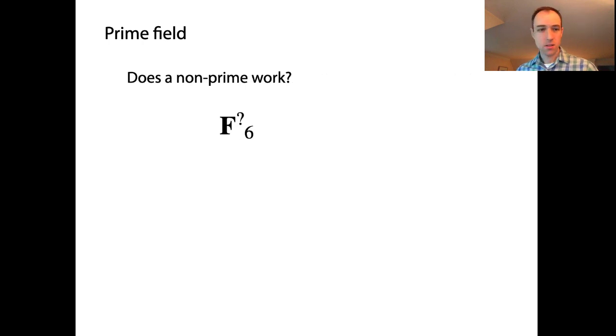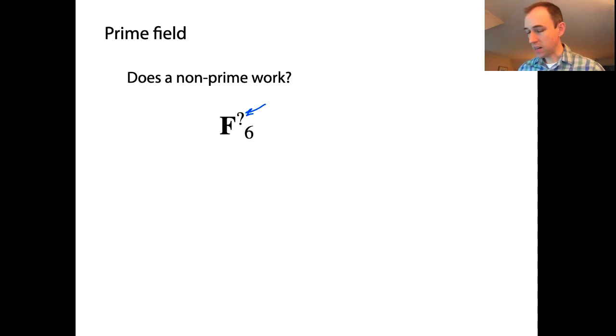So, what's so special about primes? Can't we just say that we've got a field? I'm putting a question mark here because it's not clear whether it's really going to have the field properties. We have to sort of assess this. Do we have a field if we were to do the remainder after integer division by 6, modulo 6, instead of modulo 7? 6 is not a prime number. So let's see, does it work?